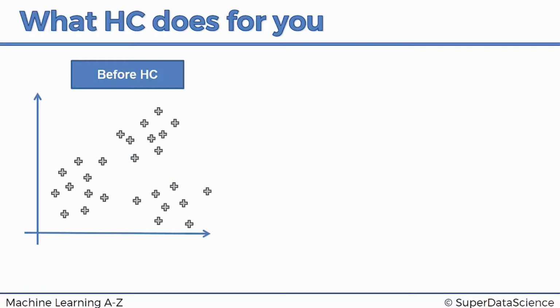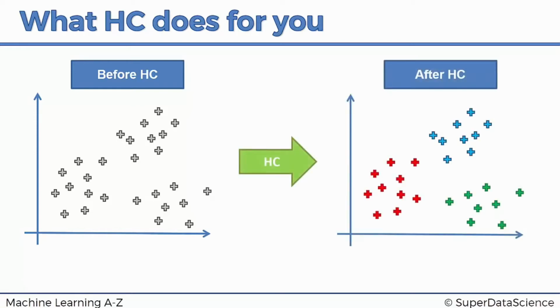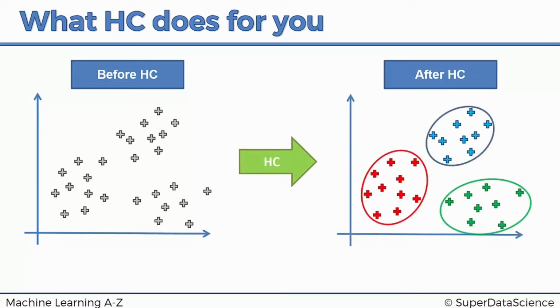Well, believe it or not, if you have points on your scatter plot or data points like we looked at previously, this is a two-dimensional space. If you apply hierarchical clustering, or let's just say HC for short, what will happen is you will get clusters, again, very, very similar to k-means. In fact, often the result can be exactly the same as k-means clustering. But the whole process is a bit different. So let's talk about it in a bit more detail.